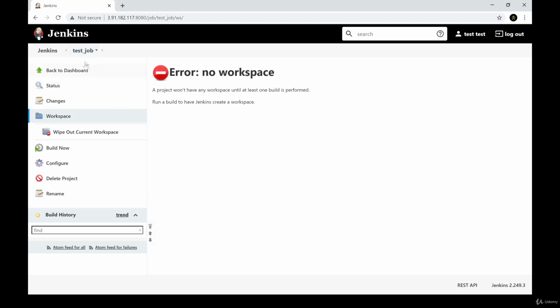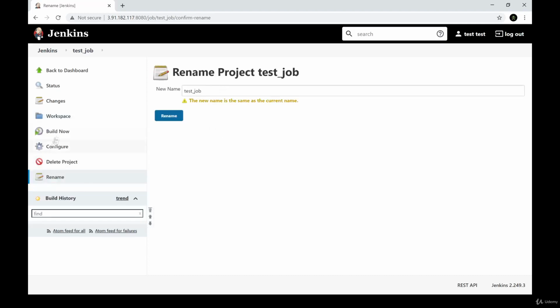All the files created from running this job, for example if you clone a repo or copy a file, will be here in the workspace. Now, the build: we will build it right away, but the configure option is another topic for another lecture. There is also delete project if you want to delete it, and rename if you want to rename it. Okay, so far so good.